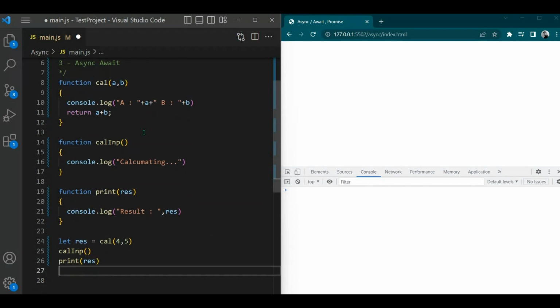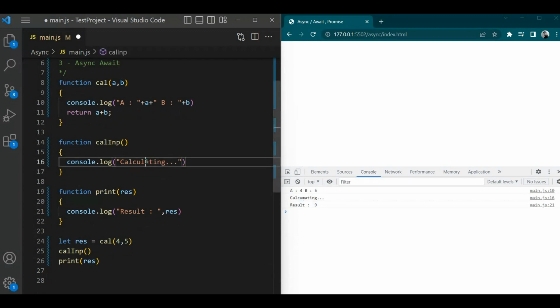Now if I run this, you see, pretty simple. Here it started with this one, then it went to this one, and then to this one.